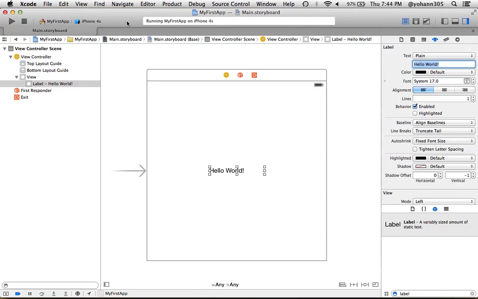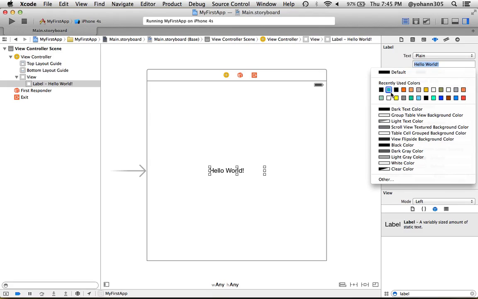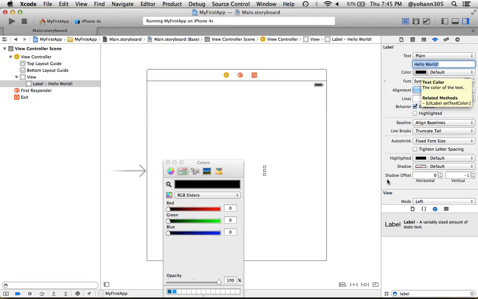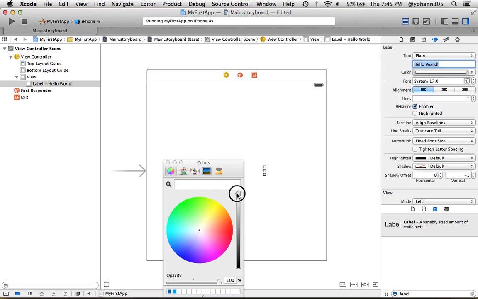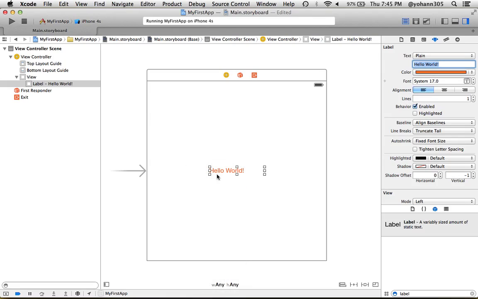Now, what you can also do is play with the colors of this label. You can just come back here to the attributes tab and change the color by clicking here and choosing one of those colors, or click on other and pick any of the millions of colors that are available to you right here. You can go to the white. So as you can see, I'm moving to the white and I'm going to select, let's say, some kind of orange color. And if I click on the cross, you see that the color actually changed.